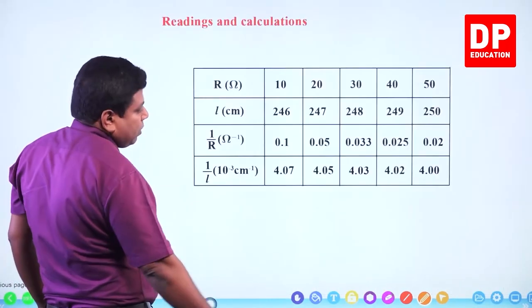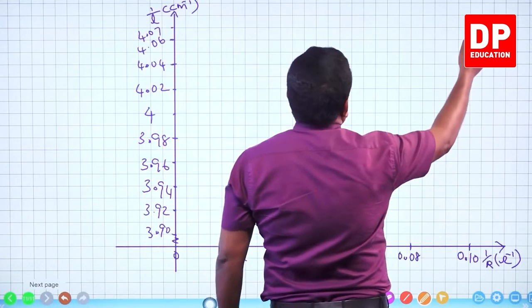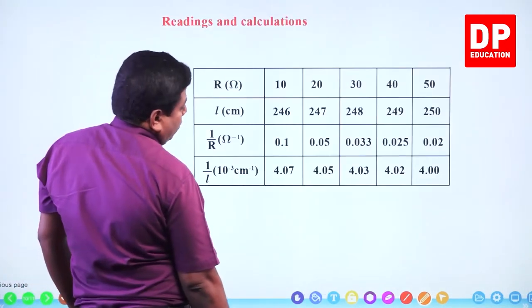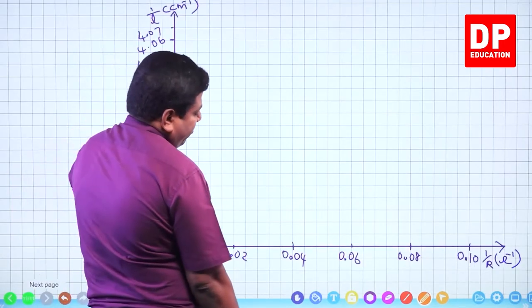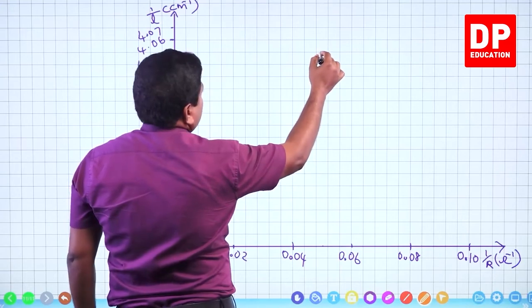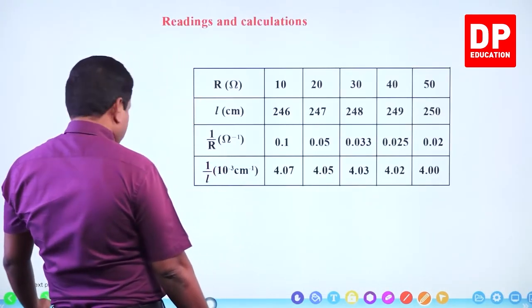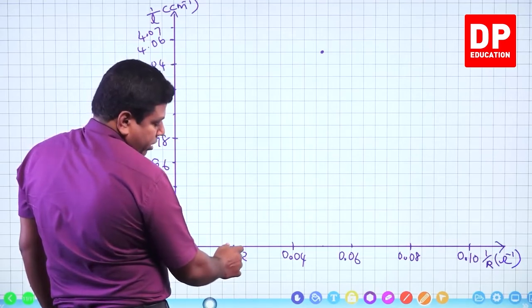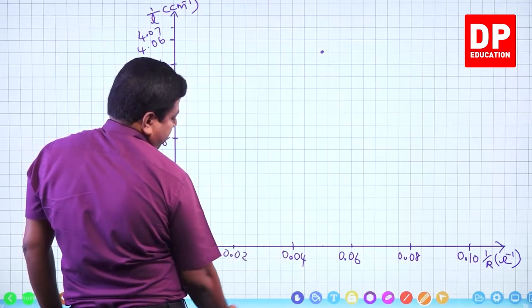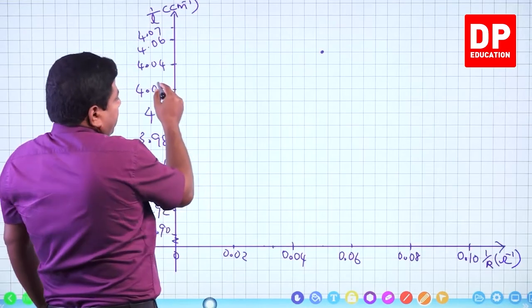Good scales. First one, 0.1, 4.07, is here. Next, 0.05, 4.05, has to be in the middle here. Right. Next, 0.033, 4.03. 0.03 is here, then this has to be divided by 3, so 0.033 is there, and the Y value, 4.03, is here.